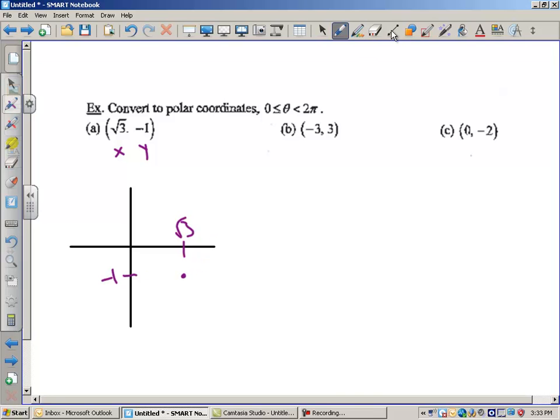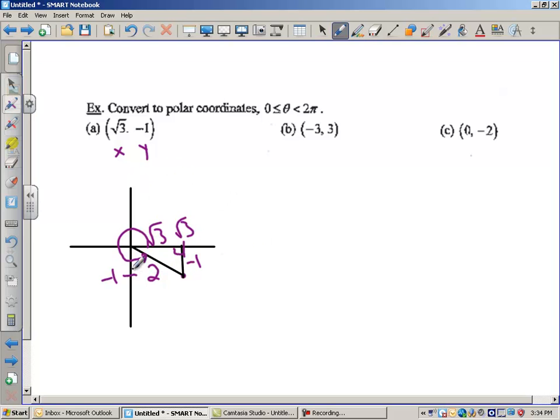So what I'm going to do is connect that dot back to the pole and draw a triangle. So let's see if we can figure this out. What is the x-coordinate? Well, the x-coordinate is the square root of 3, so we went out square root of 3. The y-coordinate is negative 1. And if you do the Pythagorean theorem, you will get that this hypotenuse is a 2. So what we want to know is, what is the angle of rotation for our theta, and what circle did we go to? And that's our r. Here is our r. R works out to be 2.